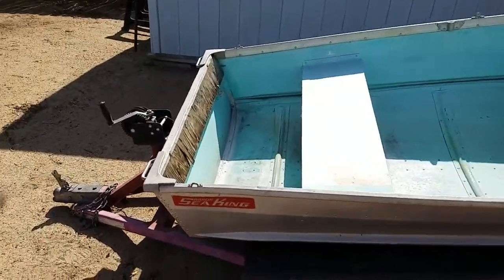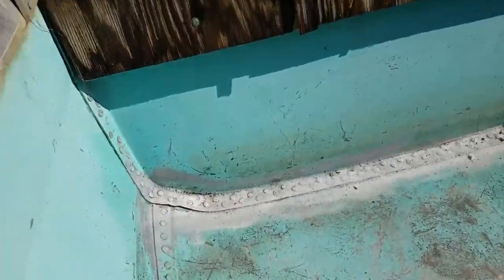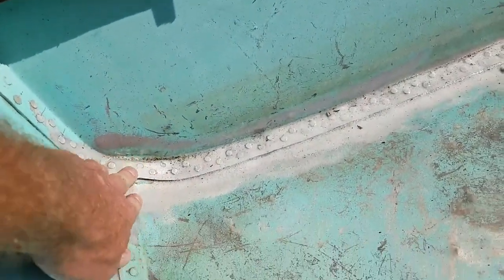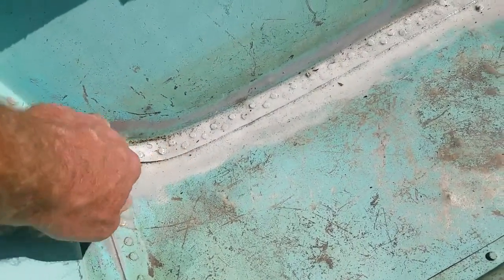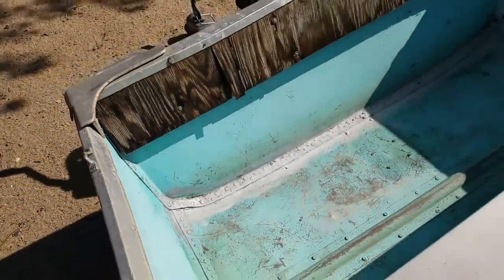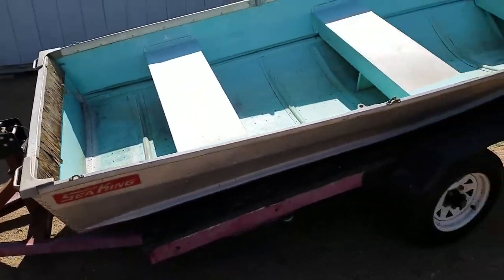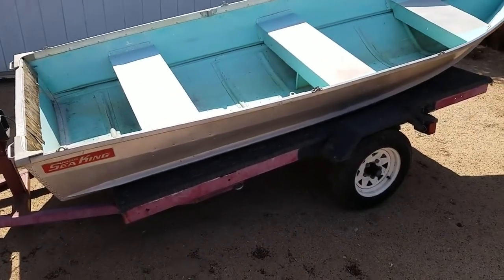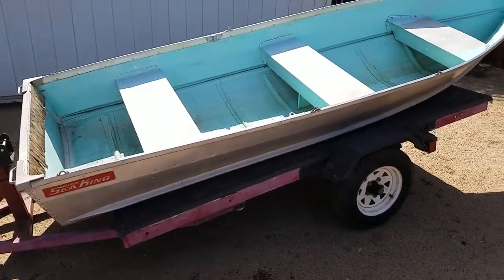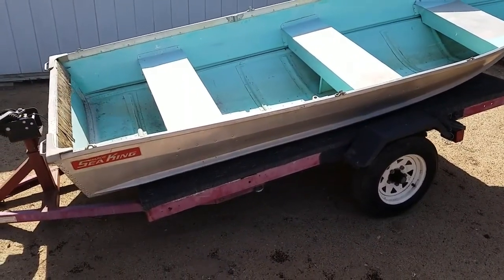I'd give a little update. So this is what it looks like after a year, and it doesn't feel like it's flaking off or anything, and it's still a bit see-through. So anyway, I thought I'd take it out to the water and we'll see if it still leaks. So let me get this strap down and we'll head out to the pond.